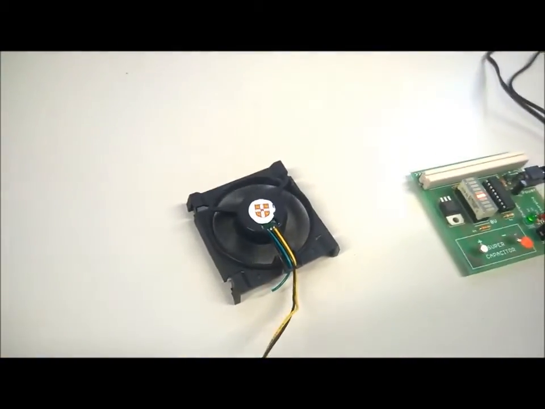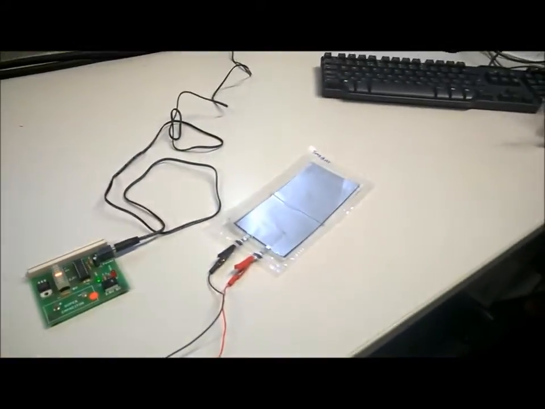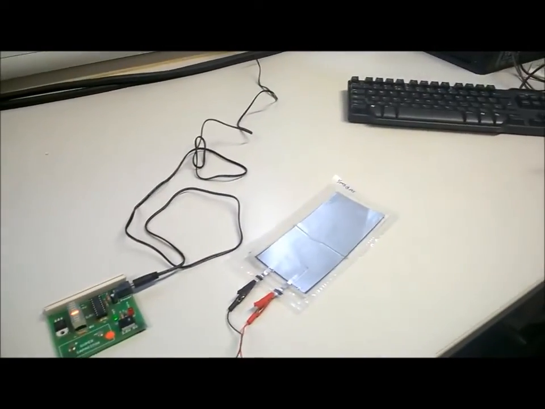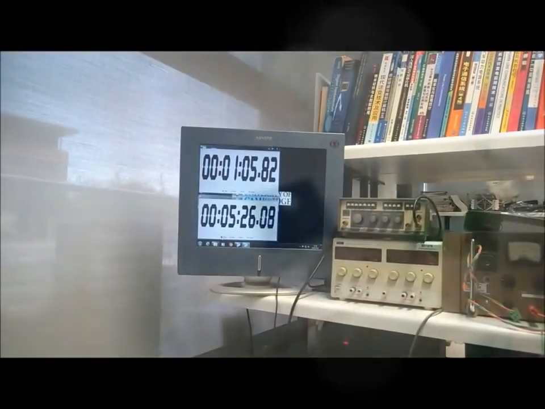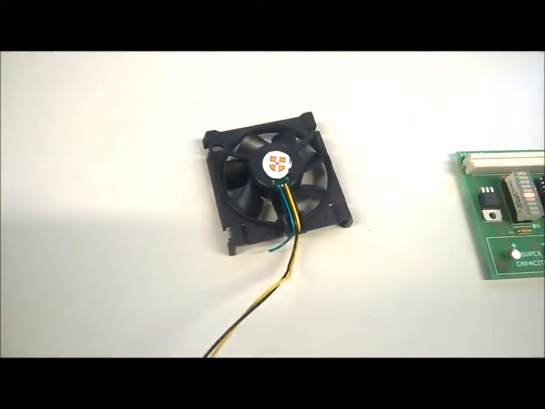Thing still keeps on going. As I said, you can choose how fast you want to charge or discharge. So in this case, we've charged very fast, but we've chosen to discharge a bit slower. Almost 30 seconds now. Oh, and it's just stopped. 5 minutes, 30 seconds it stopped.